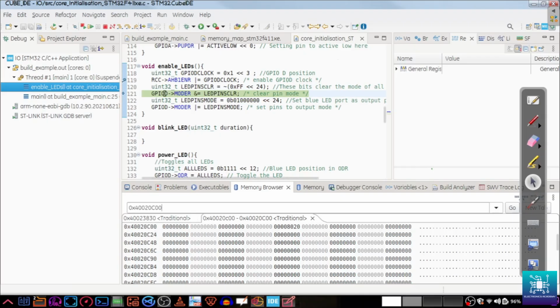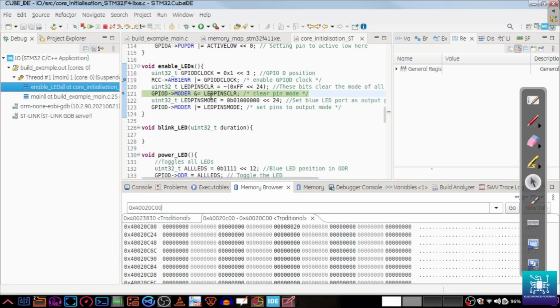Okay, for GPIO D. So this is the GPIO D base register. So the value is going to change. For example, for GPIO A, the address of this base register is going to change. Though the nature of the register is the same, there are different base registers for each GPIO doing the same thing.